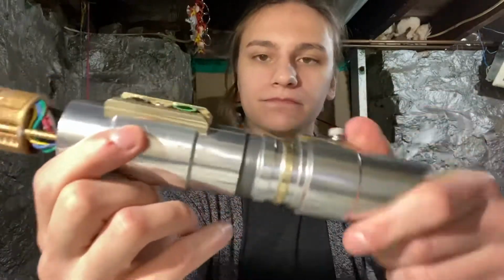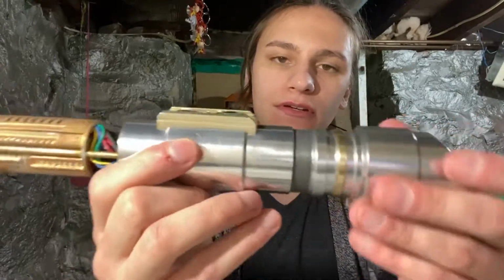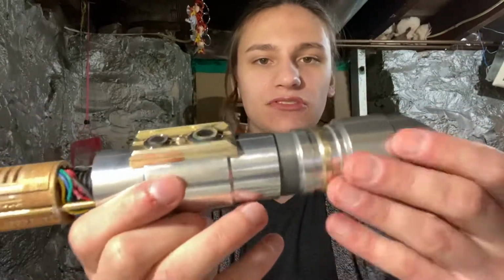My friend Austin gave those to me. This was paperwork for him, and I thought it'd be best to use them in his own saber.